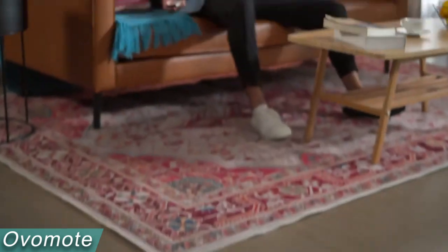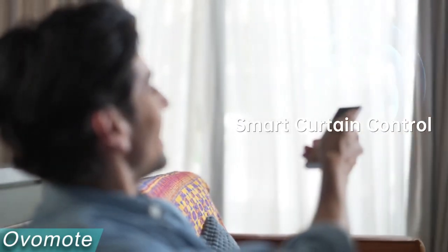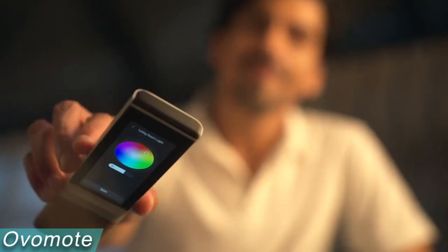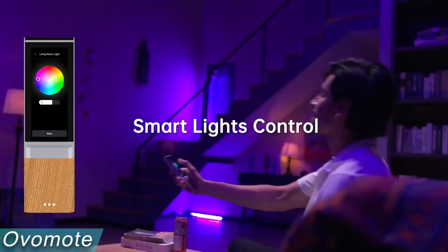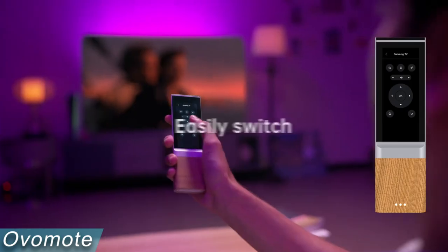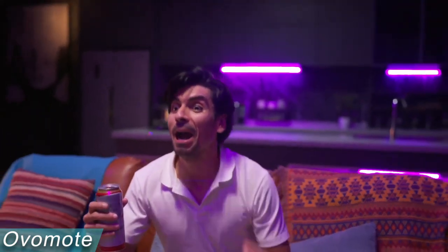The ability to link several devices invisibly is now a reality. In addition to audio and video equipment for entertainment, Avomote also supports smart home control, smart lighting, thermostats, home hubs, and the most well-linked smart devices. Avomote can be configured to control a variety of operations, such as shutting off the lights or drawing the curtains, and watching TV or playing games.